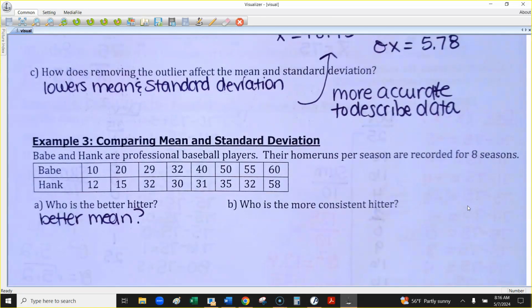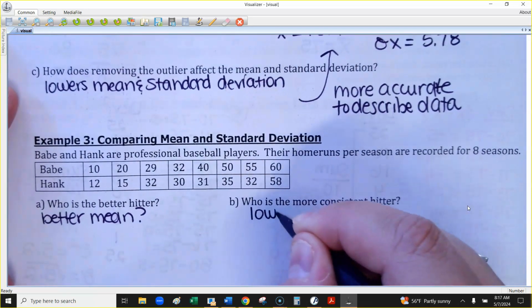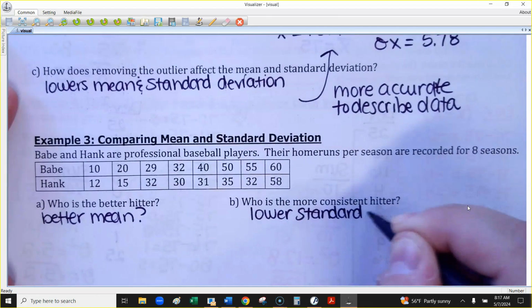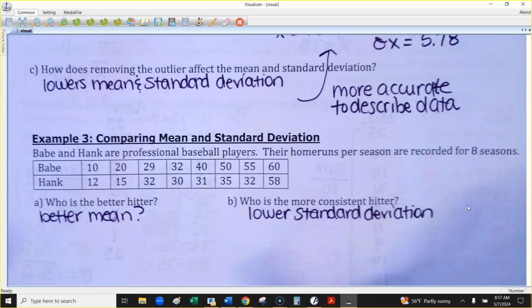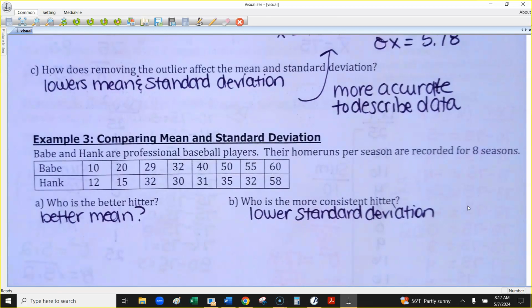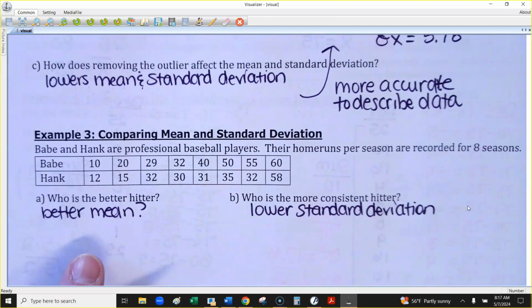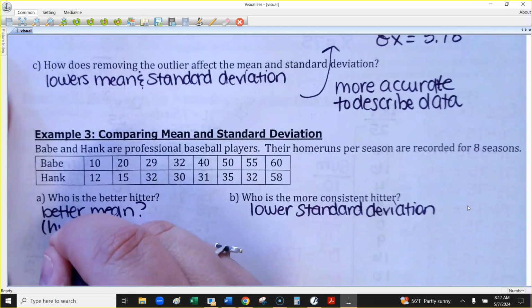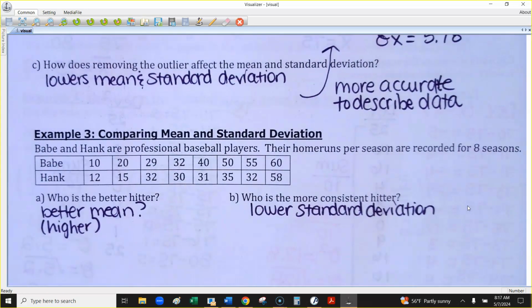Okay, what data value would you use to determine who was more consistent? What could I pick out of that statistics information that we've talked about so far that would tell me the person is more consistent? Go ahead. Yes, this is going to be the lower standard deviation. Okay, so for more consistency, the smaller standard deviation in general. Now, in terms of what I mean by the better mean or the better average, that depends on what you're talking about. In this case, this would be a higher mean, but if we were talking about bowling, or golf or something like that, a lower score is better. So the better mean, you have to think about the context.